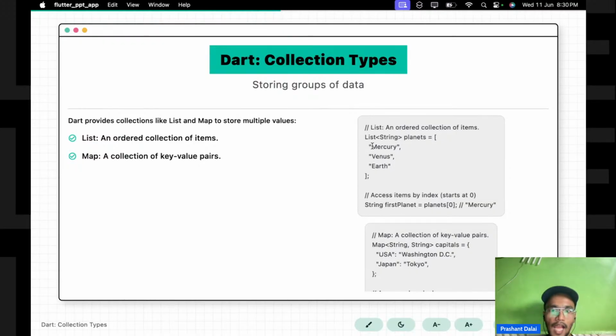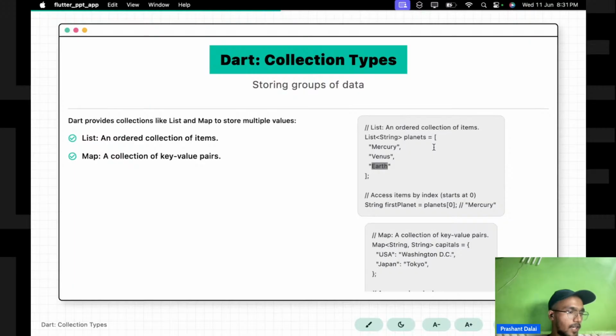I have declared three things. First is equal to planet 0. So I want to ask here, what do we have in planet 0?